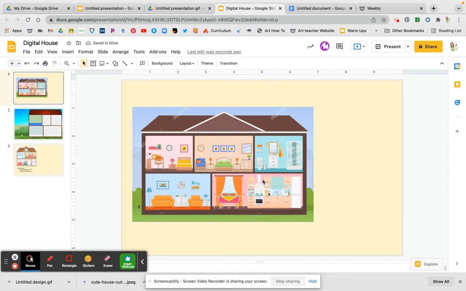Now, the goal of our project is to create something like this. This is called an illustration. An illustration tends to be very cartoony, not really realistic. Now, as much as I would love for everyone to just go online and cut and paste, and say, oh, I found this little room, I'm going to put that there, I want us to build this house from the bottom up.